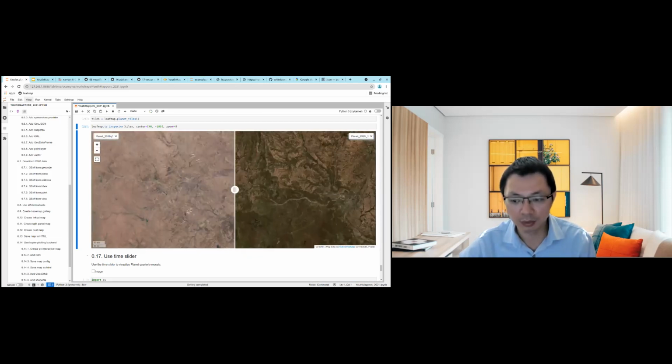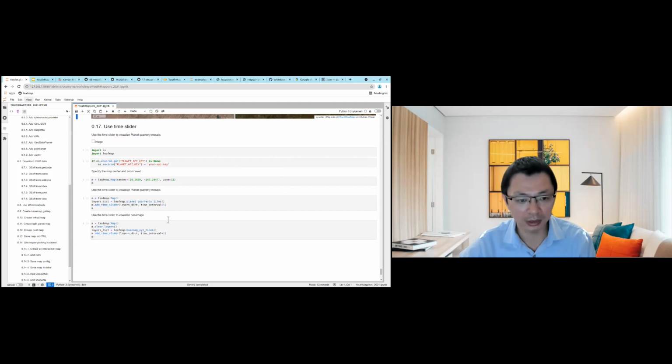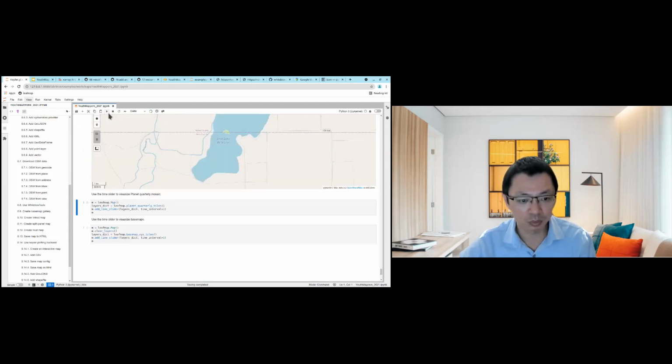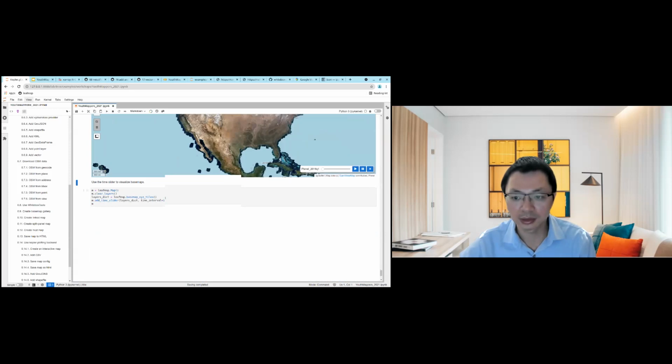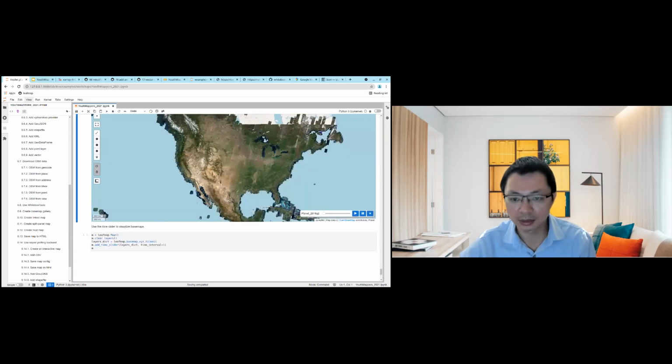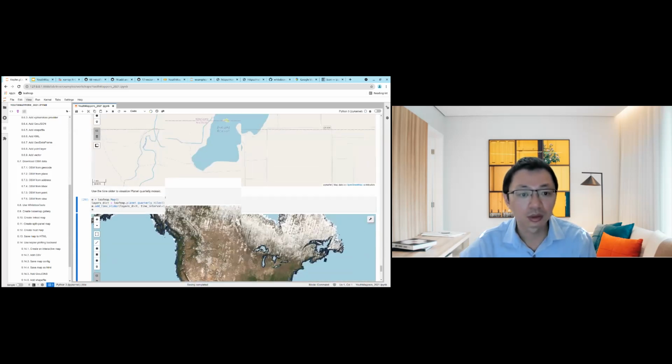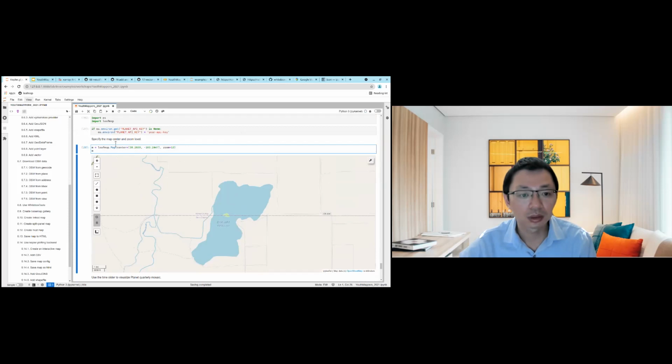So this is how you can use the so-called time series inspector. But you can also use the time slider. This one will also be very useful. For example, let me show you in here. All right, so the time slider, you can click the slider and navigate through, so you can see the changes. And let me go back to this one here.